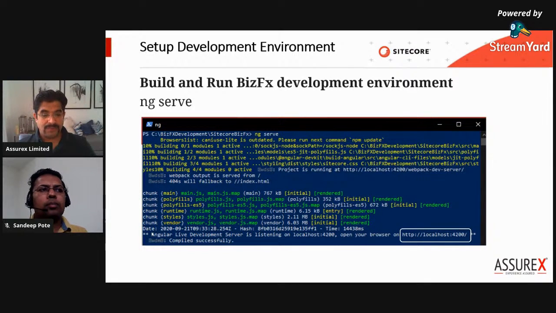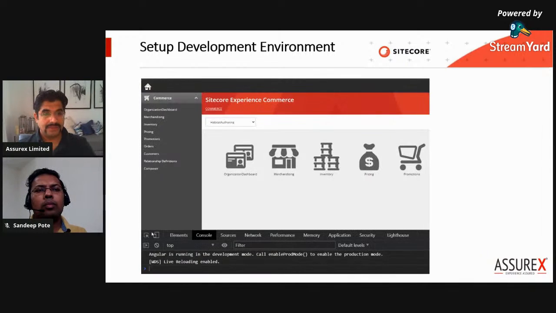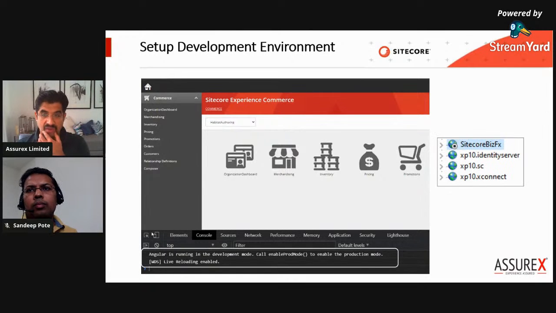At this point, before you serve this from your development environment, I would say you can stop your BizFX website in the IS. So you see I've used the development tools. Angular is running in development mode, and so your business tool is running from your development environment rather than the IS deployed website. The IS deployed website should be stopped at this point. You can see in the right screenshot that it should be stopped, and it should be running from your development environment. Make sure that it is running. Otherwise, people get into a lot of trouble if you move forward without validating these things. And every now and then, keep checking that, because sometimes the changes you make might break the code and it will stop working. So yeah, keep an eye on this.